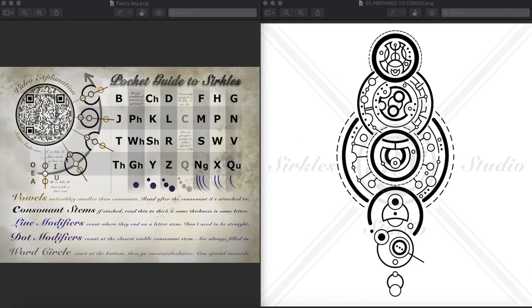And then we have an O hanging out inside the word circle, another R, a G with 1 line on it, an I, line going towards the middle. This is another shallow divot stem like that one, except it has 1 line, so that's a V, and then an E. So there we have it, forgive. So the whole thing together is the only way anyone can live in peace is if they're prepared to forgive. So that's this design.